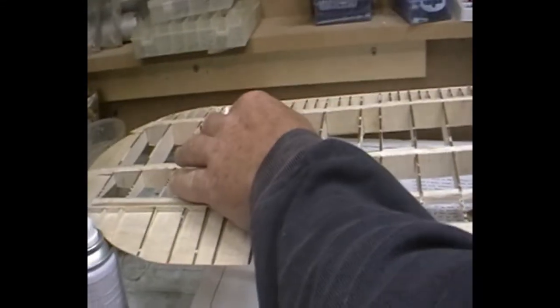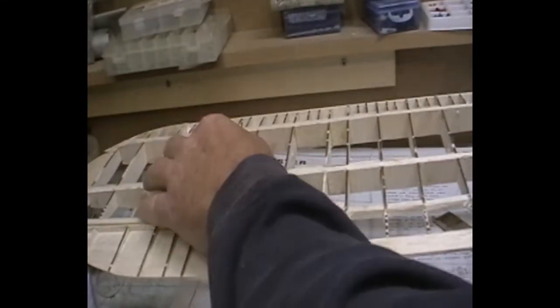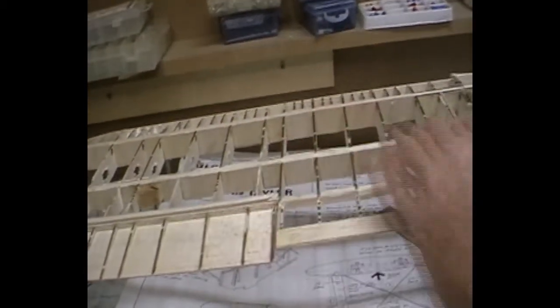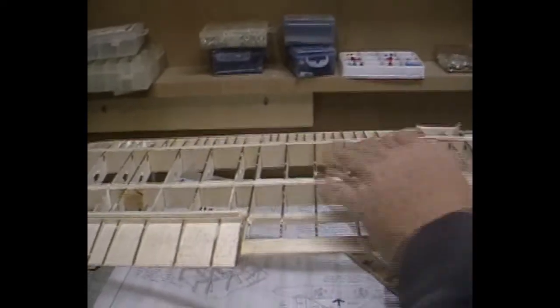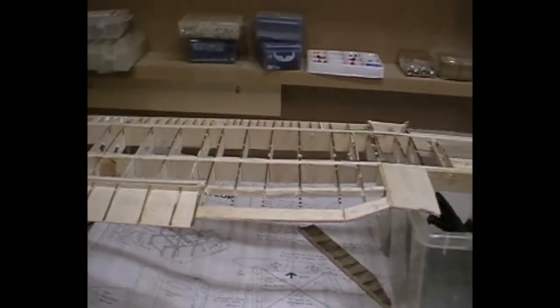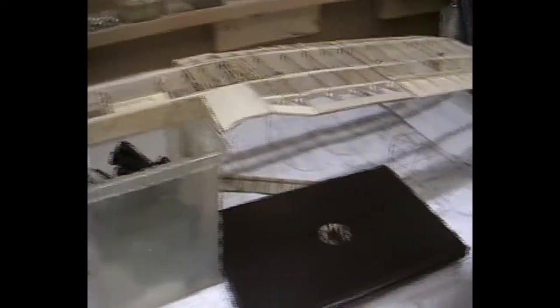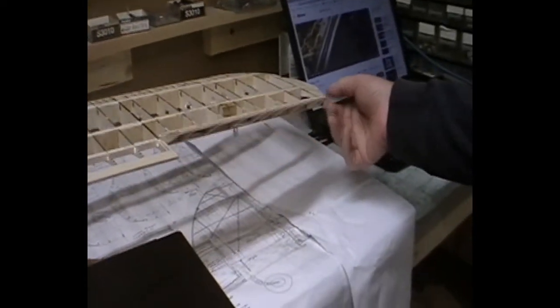Basically it's nearly there. Again with this you've got to put the flat servos in, the thin wing servos. I used them on the Sopwith Camel - they're brilliant. So I'll get them. And then obviously again there'll be one mini servo in each side of each of the four wings - four mini servos, one in each wing, to operate the flaps. That's another job. That'll be interesting because I've never made flaps on a plane in my life, so this is all new to me, which is good fun. So eventually I'll sand the aileron tips to shape when the time comes, because everything's true now.